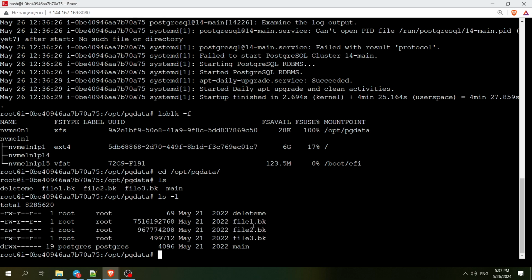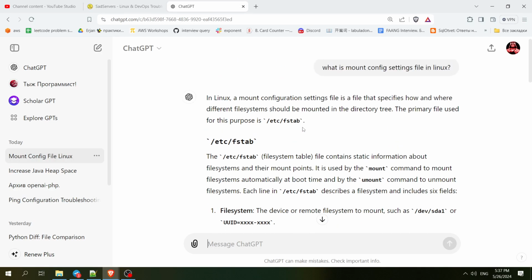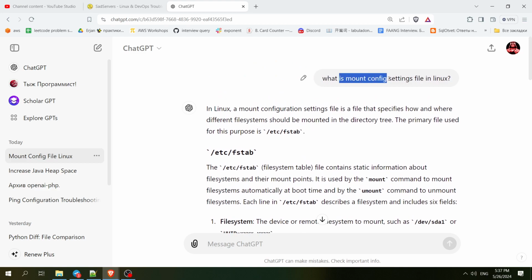There should probably be a config file that shows where, by default, devices are mounted, to which disks, to which folders. To do this, I actually asked ChatGPT: what is the mount config settings file in Linux? Where is this stored? And it's saying the primary file used for this purpose is /etc/fstab, the file system table.